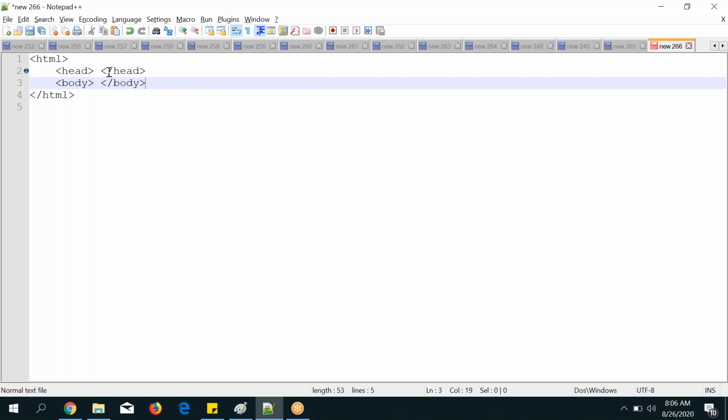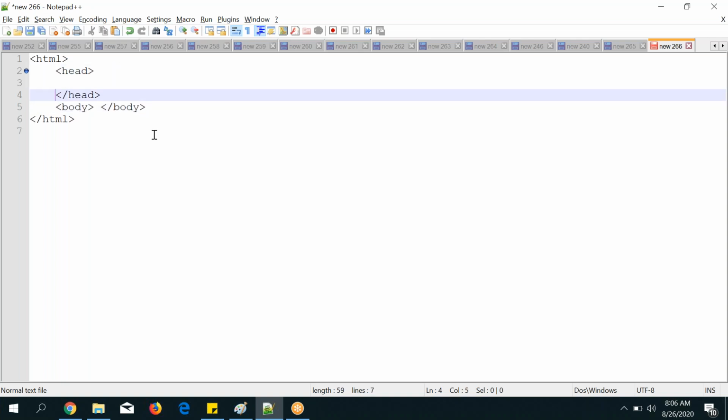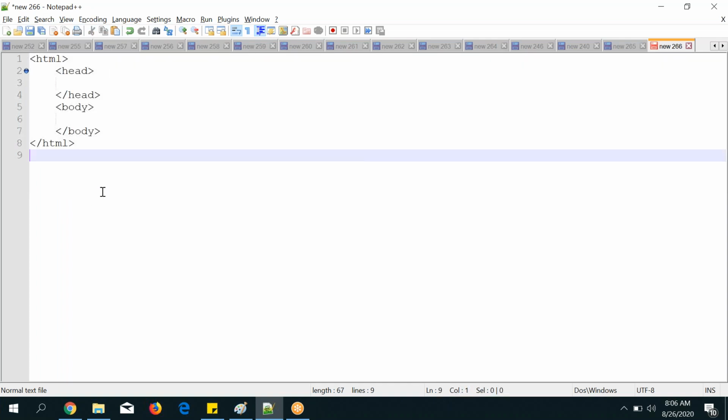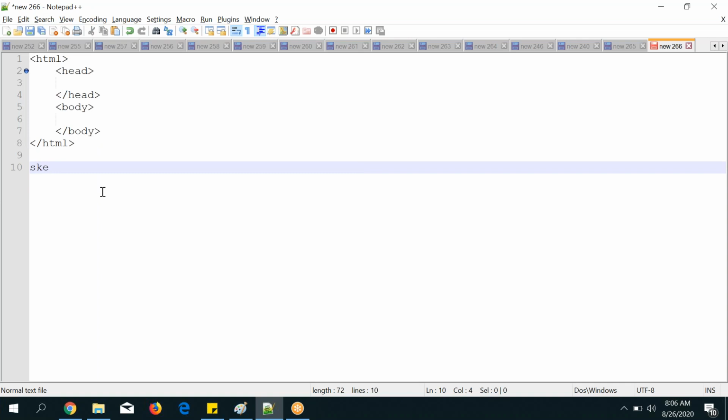So two tags I have written inside, and like that also you can keep. So this is the skeleton. This is called what? Skeleton. Spelling mistake might be there, whatever. Okay, this is the skeleton.